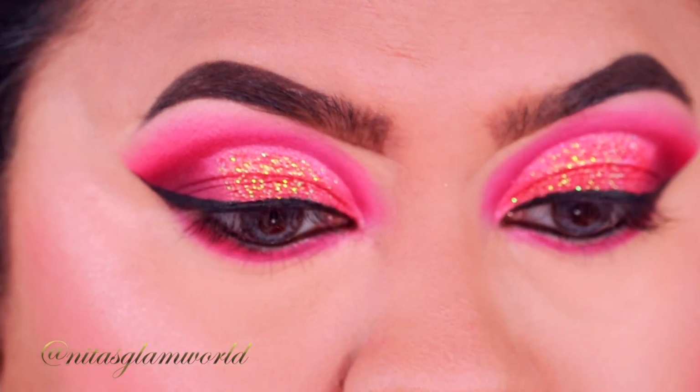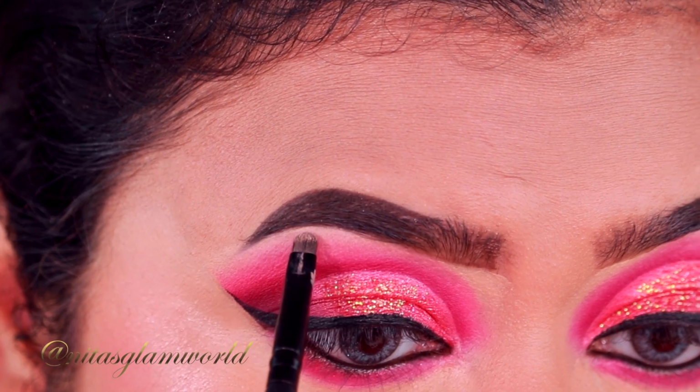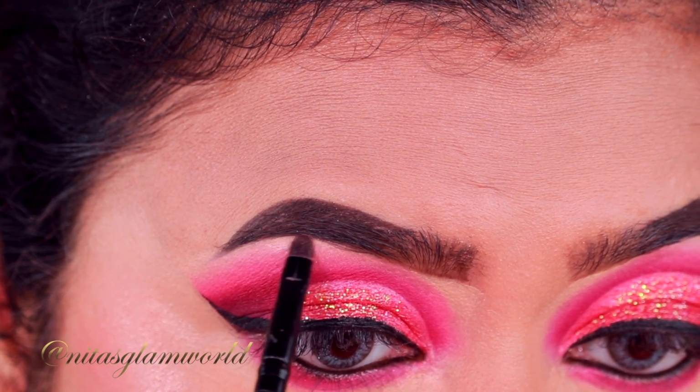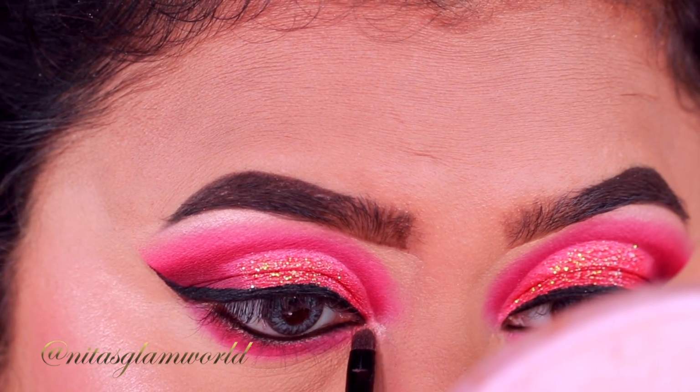And now I am taking my Wet n Wild Precious Petals highlighter and I am highlighting my brow bones as well as my inner corners, and for that I am using this lip brush from e.l.f. Cosmetics.